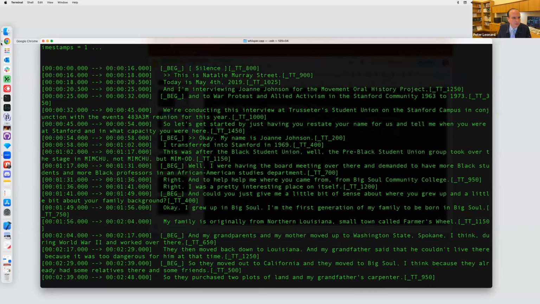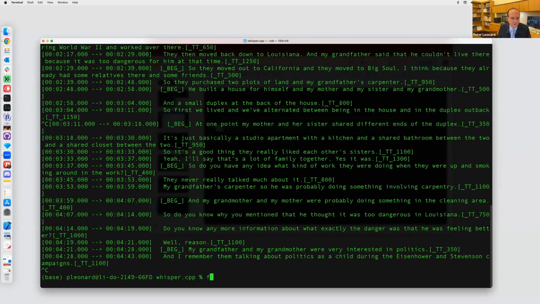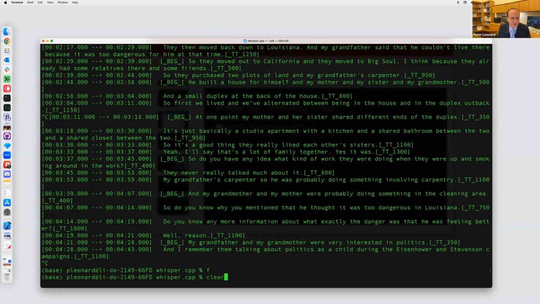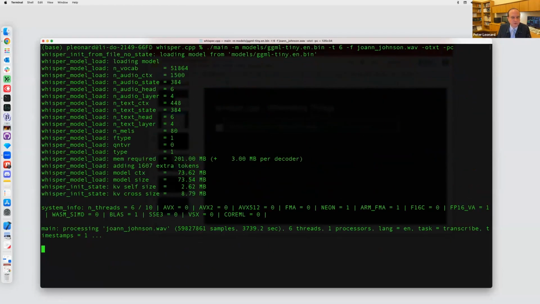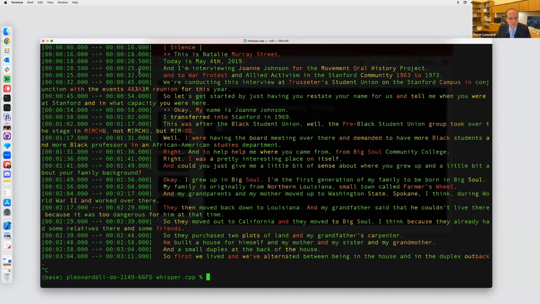The other thing I wanted to show you was the one I started to talk about, which was confidence visualization. So let's clear this, and let's show a color-coded visualization of how confident the Whisper model is in what this person is saying. I'll stop it here so we can take a look at it. In this case, green means it's very confident about the words, and red means that it's less confident. That may be just dependent on the recording quality, or the dialect or sociolect of the person who's speaking. But as you're trying to debug problems with this, it is interesting to think about what it is confident about and what it is not confident about.